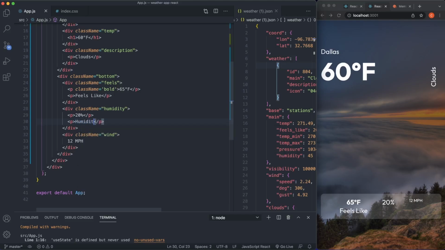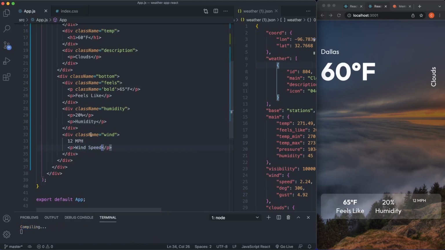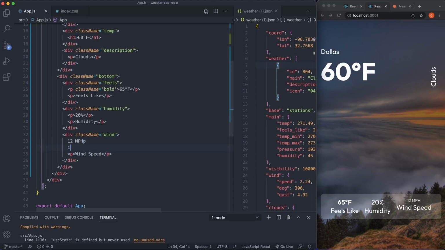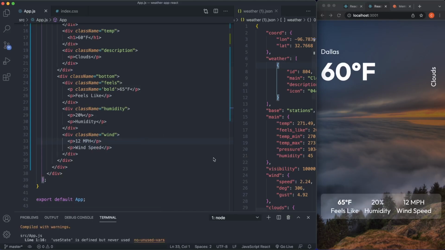Humidity. We'll do wind speed. This needs to be, there we go. Let's give this some class name as well. Bold.